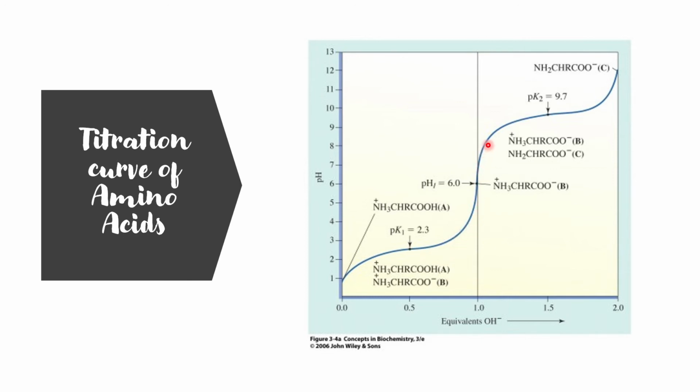And as we continue to increase the pH, the NH3 also loses its proton, and at this particular moiety we have more of the negative charge. So this is how the titration curve of an amino acid looks. This is the sigmoidal curve. For an amino acid having 3 titratable protons, there will be 3 sigmoidal curves. So one will be like that, and another one here, and there will be another shift here.